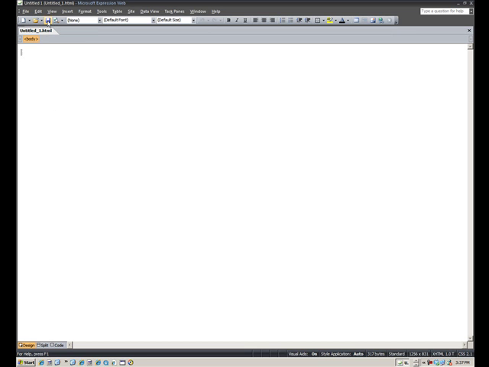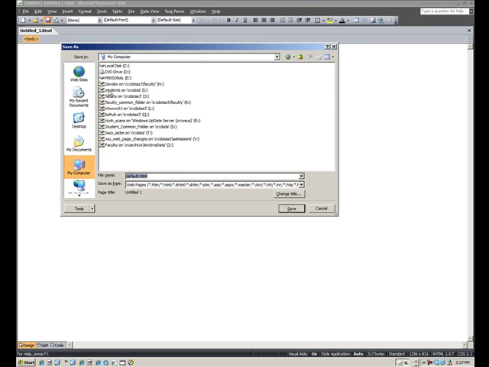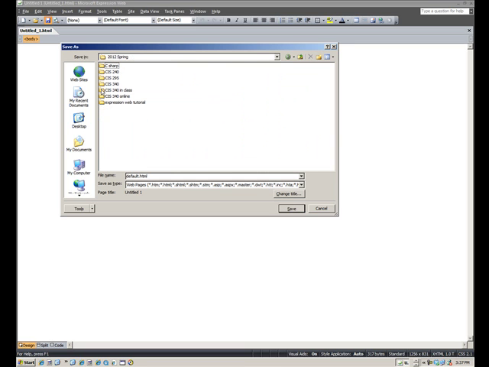And I'll first save this page, which comes up as Untitled, and I'm going to save it in the folder of images that I worked on in the last video. So all those web pages are saved in that same folder. Last time I did this, I did my Expression Web tutorial folder, which had my Star Wars web graphics in there. So I'm going to open that folder and save this web page in there as well. You can see the first web page I did in the last video.